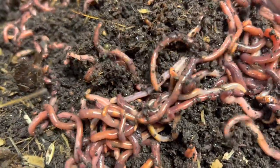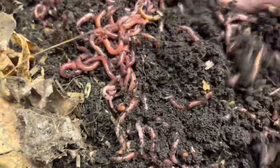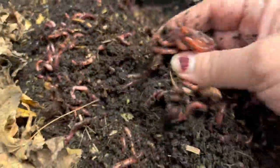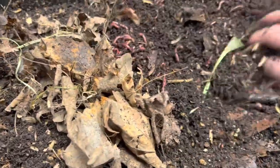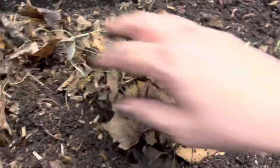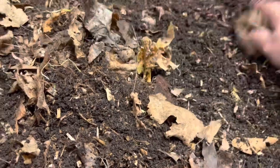I love putting my hand in there and just feeling that squirm. Oh my gosh. To me, that's like the best feeling. So yeah, I'll be making my usual feast.